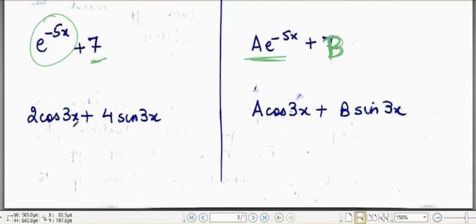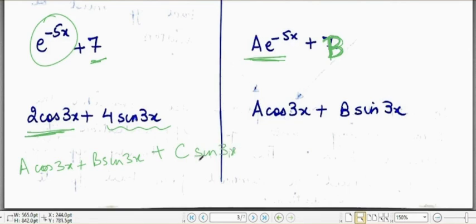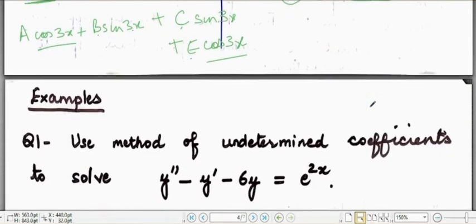Now let's look at 2 cos 3x. For 2 cos 3x it's going to be a cos 3x plus b sin 3x, and for this sin 3x also it's going to be c sin 3x plus e cos 3x. But again, since it's a cos 3x term with two constants, I would write it with a single constant to avoid unnecessary constants, because we have to focus on the nature of terms, not the actual terms which are getting individually. So just club them together to ease out calculations and minimize the undetermined coefficients. Similarly, b plus c times sin 3x can be simply written as a constant times sin 3x. So that's how you guess.